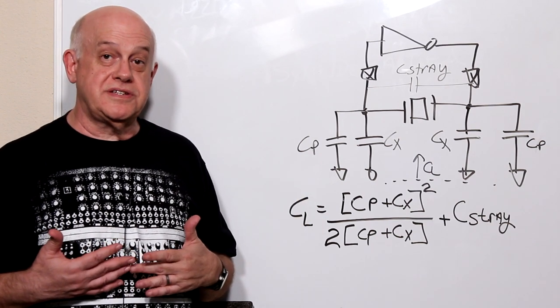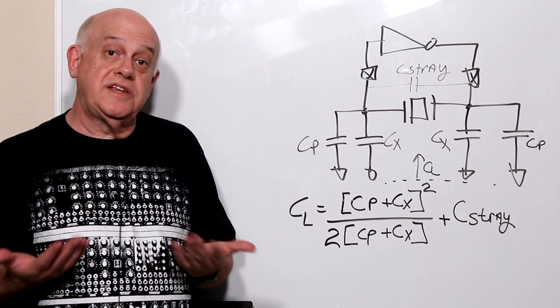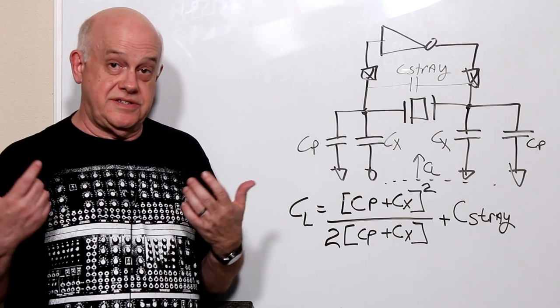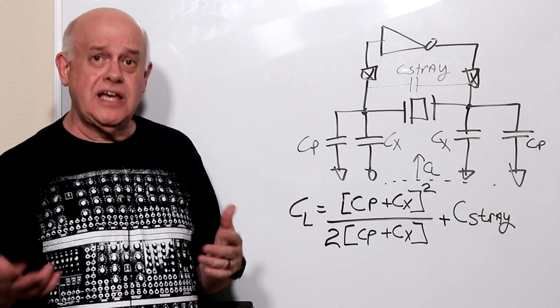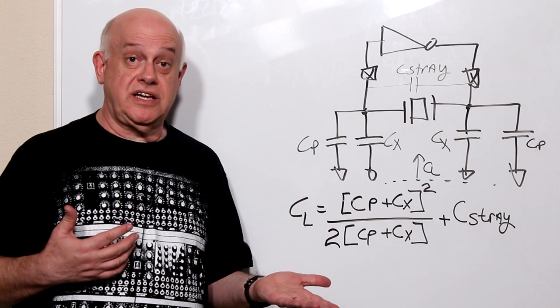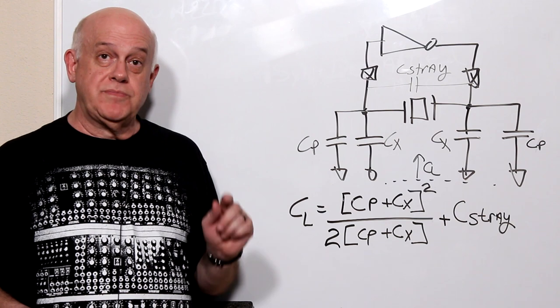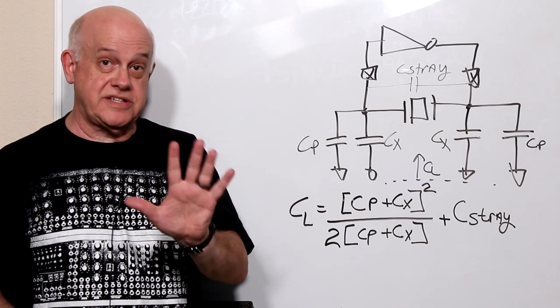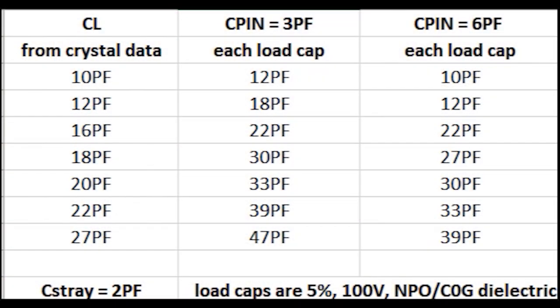I'm going to put this up and you can make a screen capture and copy of it. So all you need to do is if you go find a crystal and it's, you can't remember if it's at 18, is it 11, is it 22, is it 33? Just look on this chart, figure out if you want to put it in a socket or solder on the board, and I'll have the value of the cap that you need. Just remember 5% tolerance on these caps. So here is a little Excel spreadsheet I did that shows for various crystal C sub L loading data, what the C loads are for each of the two capacitors, based on if it's in a socket where capacitance of the pin is 6 picofarads, or it's soldered to the board capacitance of the pin is 3 picofarads.